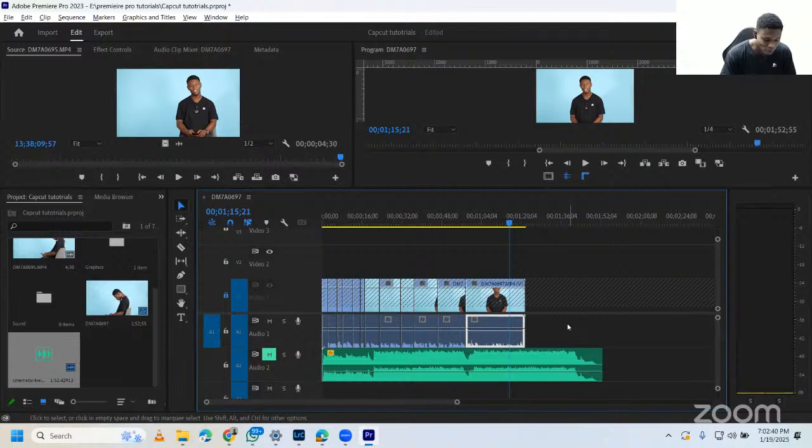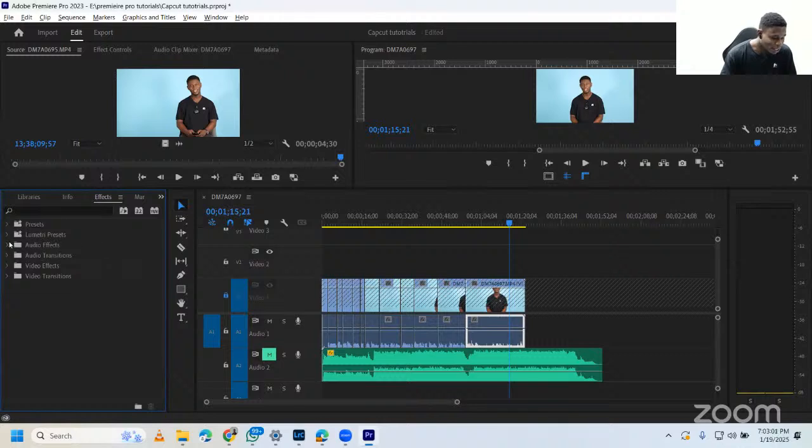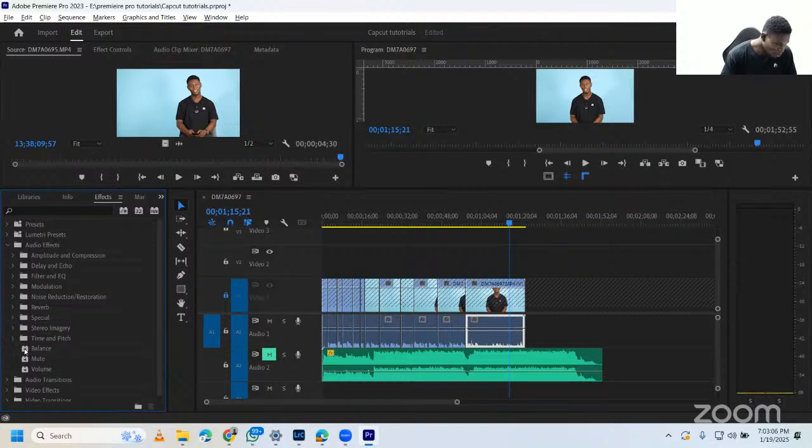Now, because I want this effect to work on all the videos here, I'll select this video and come here. You see this arrow sign where you normally import the video. When I click on it, you get this effect. Then come to audio effect. When you come to the effect side, you can search for fill.